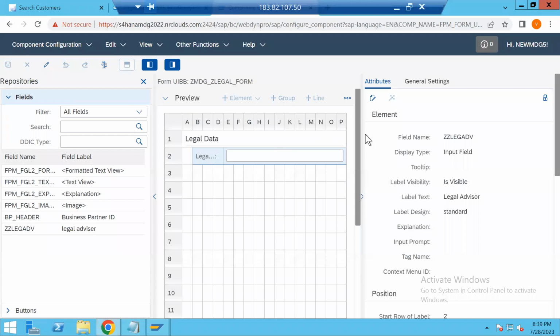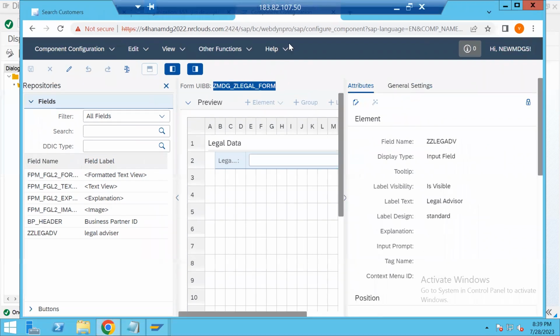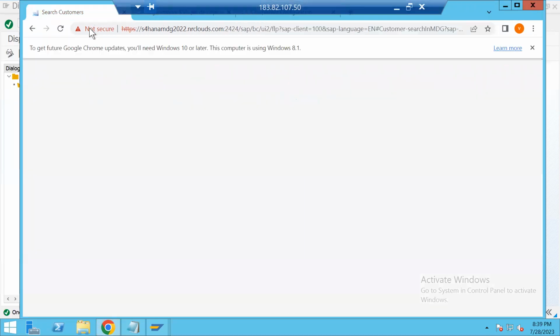Under this, which is already available, one second. So just go to customer governance screen.